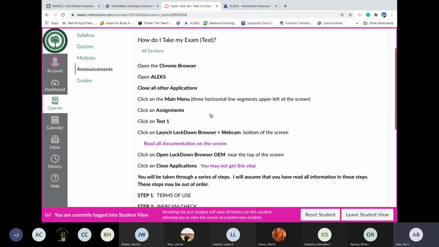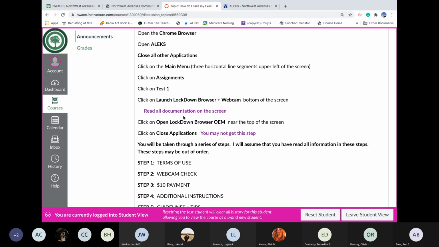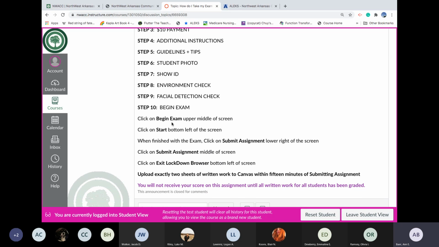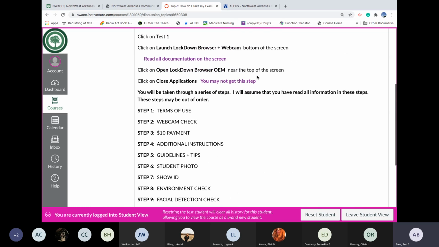This one, you're allowed to have by your side when you take your comprehensive final. It leads you through all the steps. Open the Chrome browser and so forth. And even to this level of detail, you will not need to pay $10. That was a one-time fee. But there's very little mention, if any, of the lockdown browser. I do know that some students have been telling me they have lockdown browser problems, and I just send them this document and they figure it out. So please just be aware of this document.